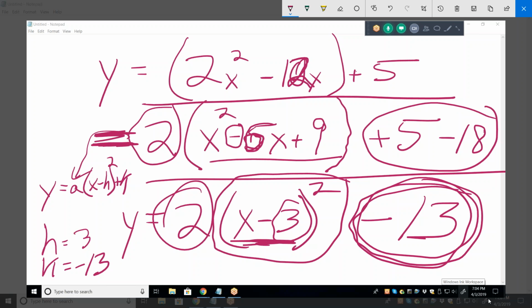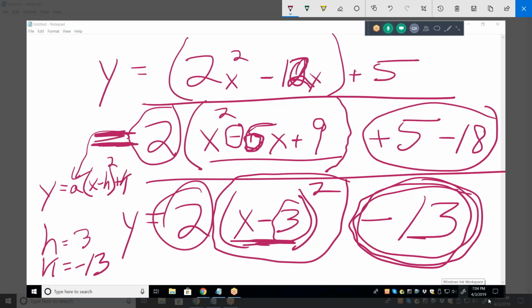And sometimes you will run into problems where when you're completing the square on the left side, there's a number on the right side of the equation, and you have to add the same amount to the right side. Sometimes completing the square is like we did tonight, where you're adding a number to the right side, you have to subtract the same number from the same side. But when you get to the conic sections, it'll be different. You'll be adding a number to the left side to complete the square, and then you have to add the exact same amount to the right side to balance.